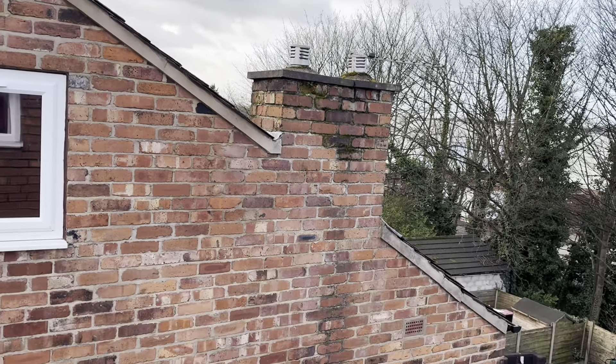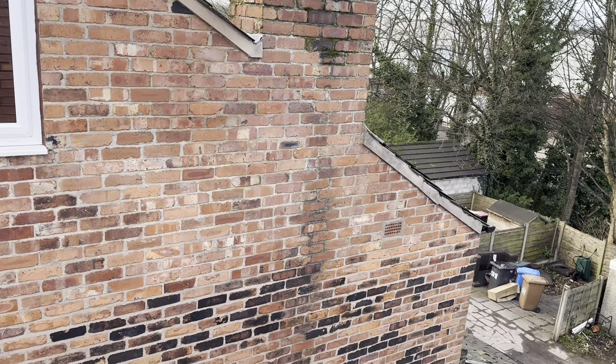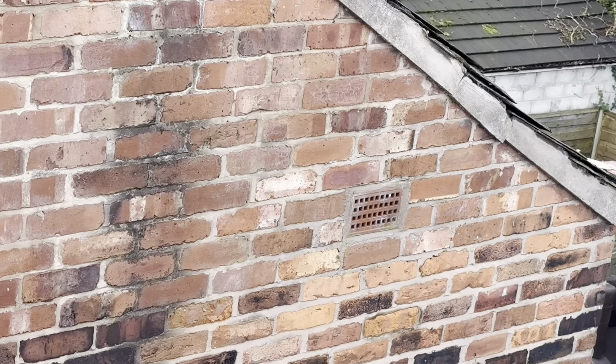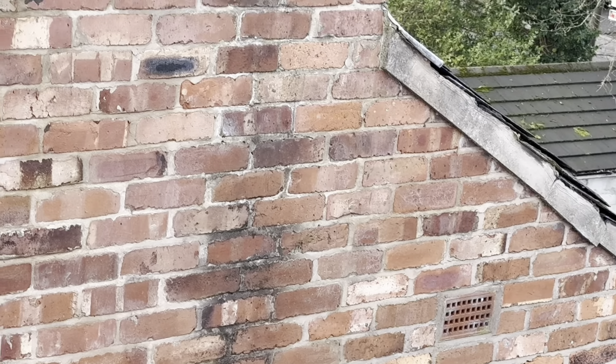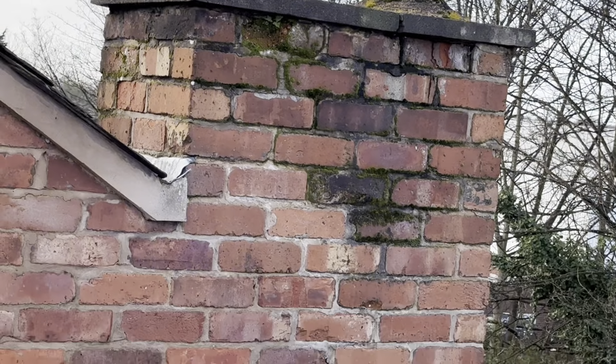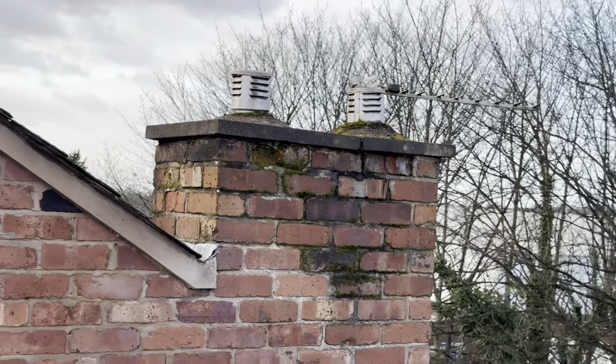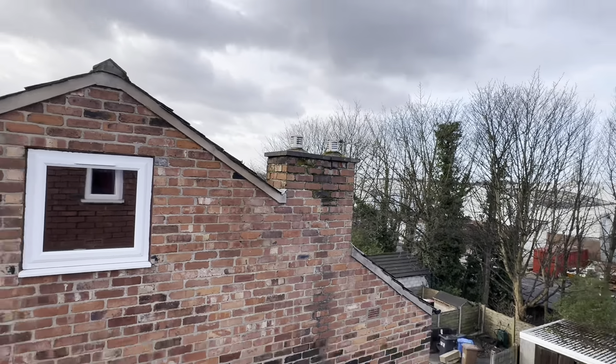Without a shadow of a doubt, that's definitely what's going on — in my view of course. So that wants to angle away, and of course not have a hole in it. There's a new air brick in there, so this has been a long-term problem. You see how damp that is — it's the crack between the two paving slabs. Someone's put a tiny bit of cement and it's fallen down. That's what's happened.